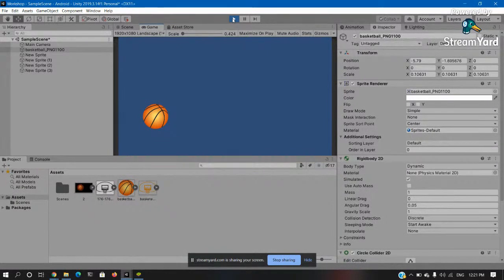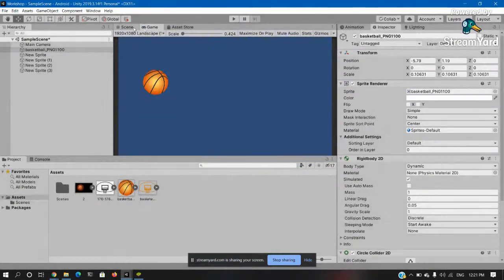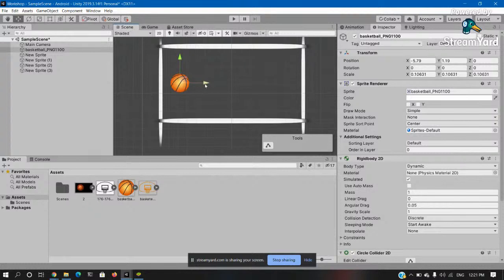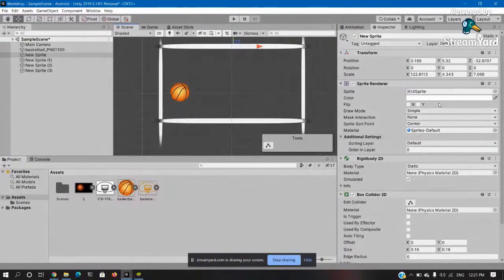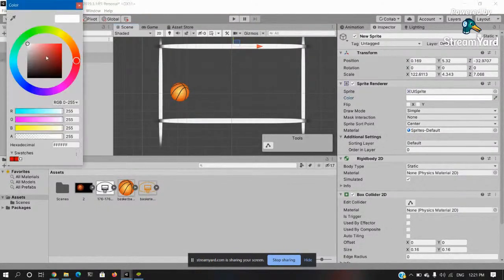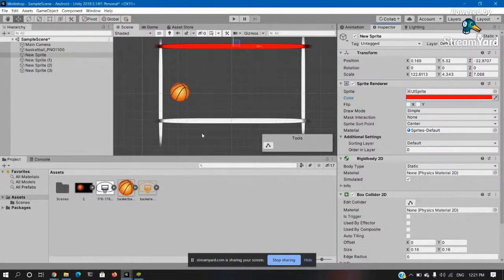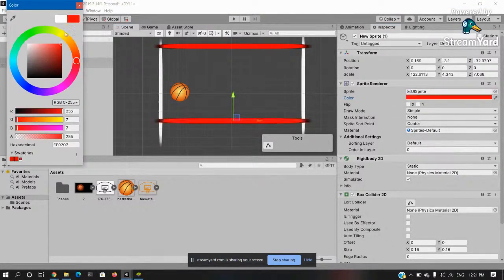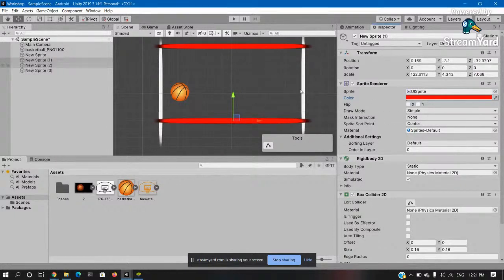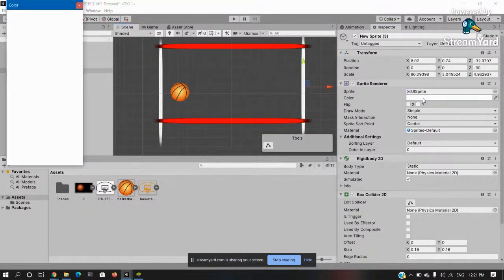So you can see that the ball is currently moving. Okay, great. That's nice. After that, we can change the color of the sprite, like from red. Also here, color red. Change the color of this also.